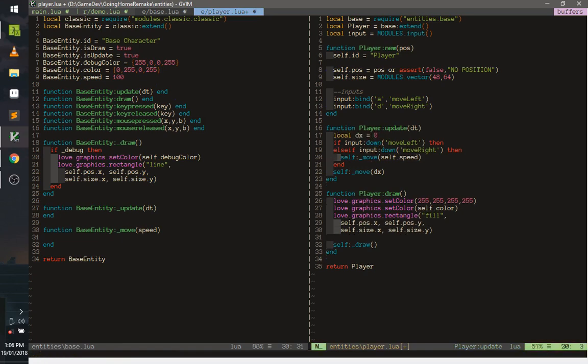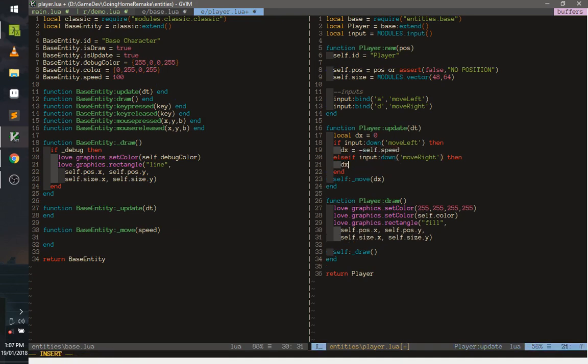But if we press something, dx is equals to negative self dot speed, dx equals to self dot speed. Well, it's just like the same.